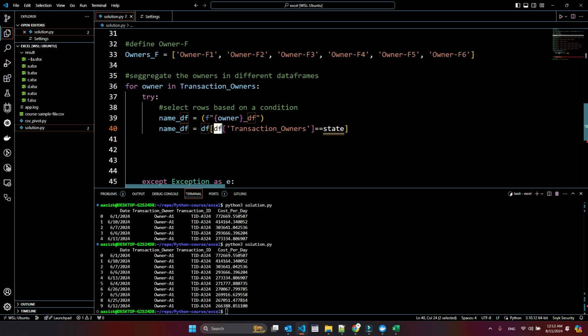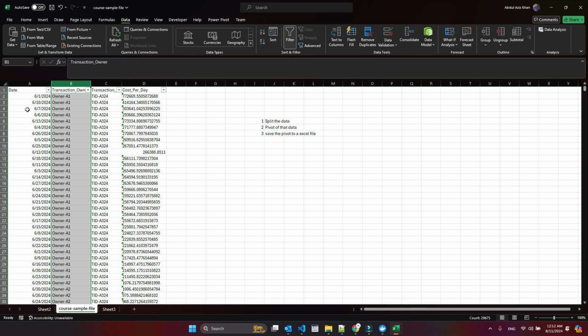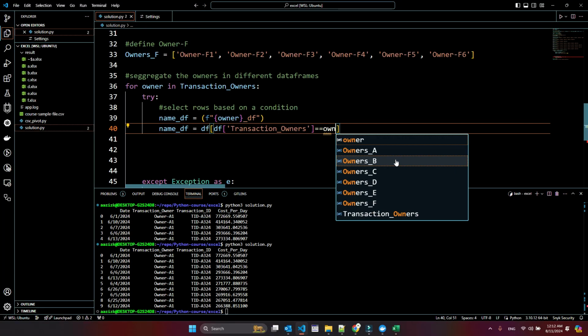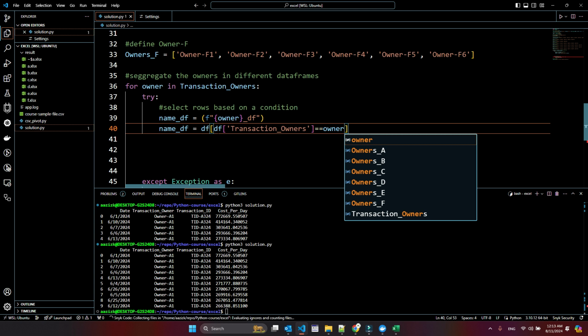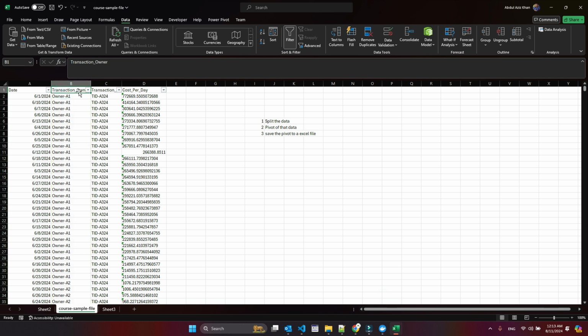Df with this parenthesis and transaction owners means that it will take the whole data, but based on the column whose name is transaction owners. It will separate based on this column, and how is that we will put this name here. So it will take all the values from this Excel sheet where in the transaction column, the owner name is owner A1 for the first time, then owner A2 for the second time, and owner A3.